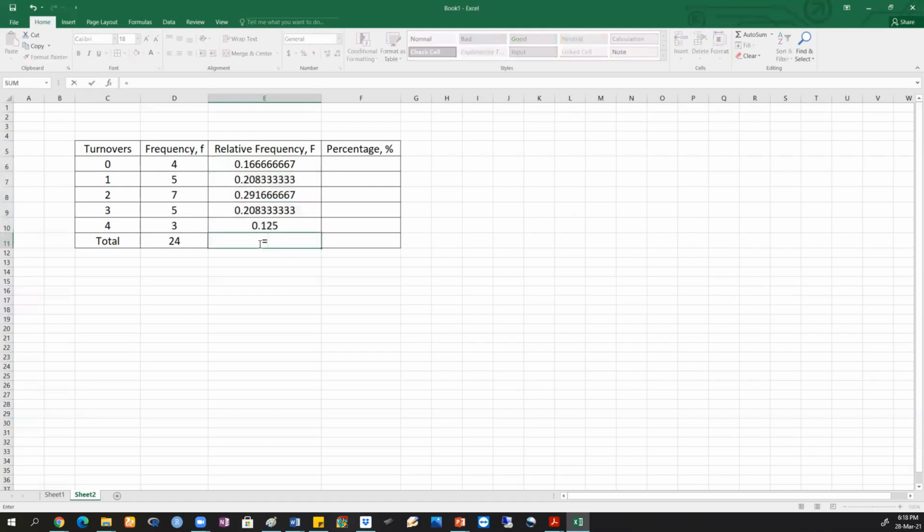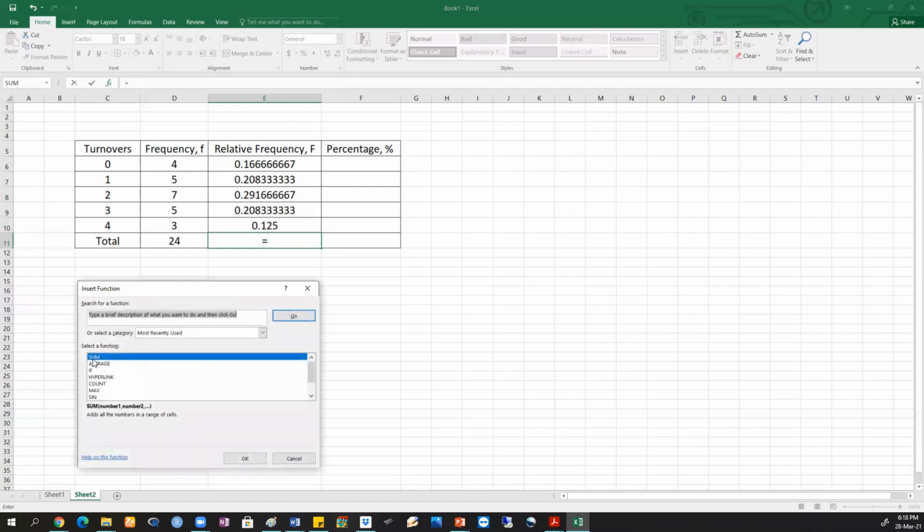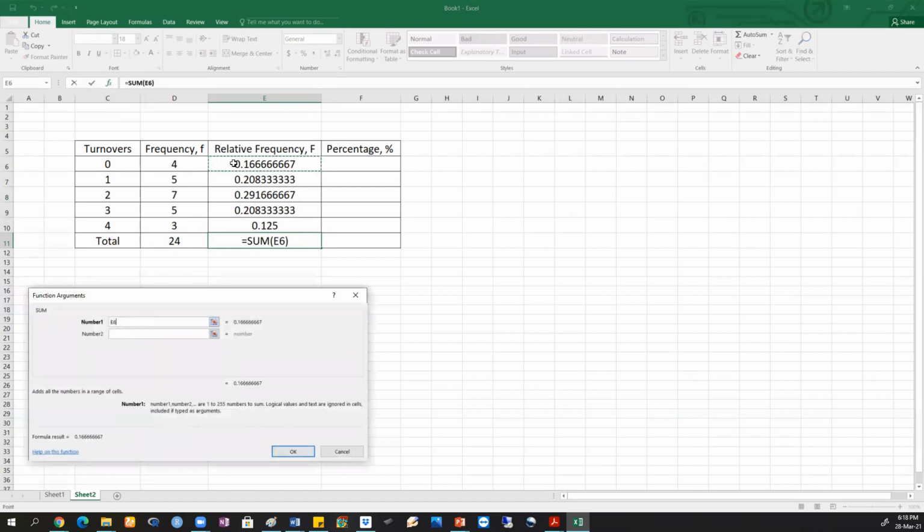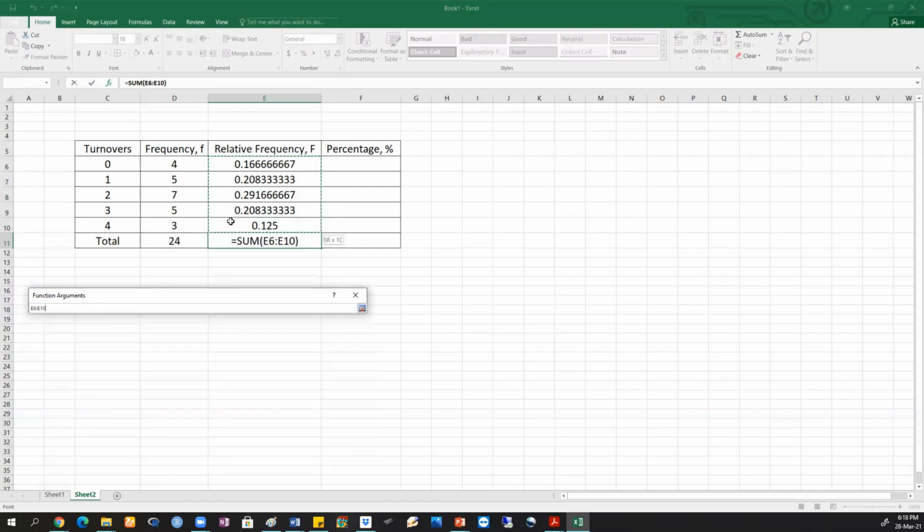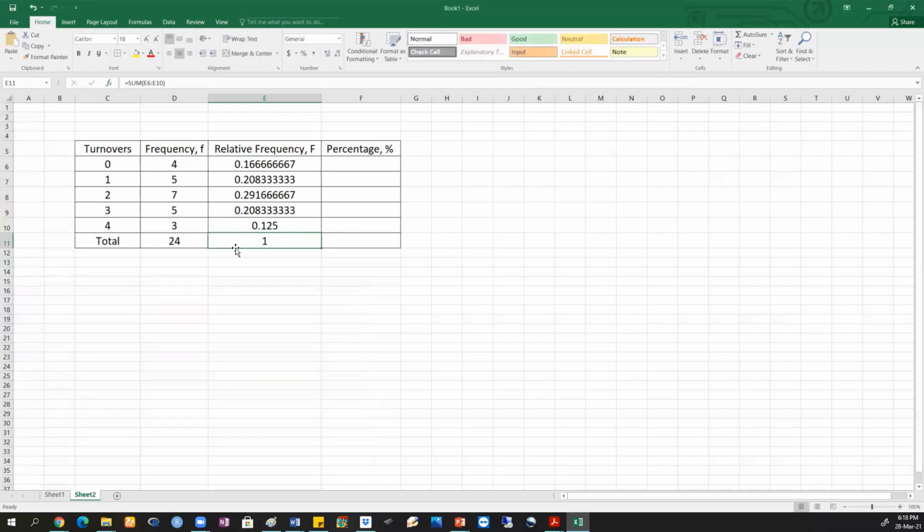To find the total, press equal, insert function SUM, drag until turnover 4, and press enter, and it gives 1. For the percentage, press equal, click the relative frequency box, multiply by 100, press enter, and drag all the way down.